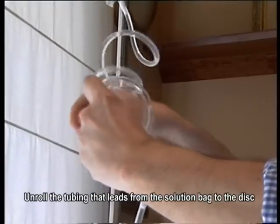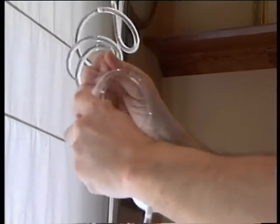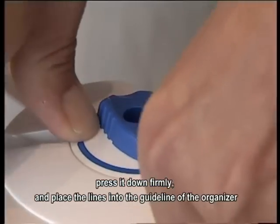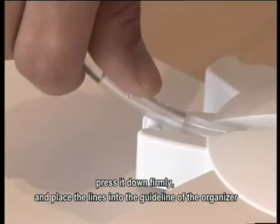Unroll the tubing that leads from the solution bag to the disc. Place the disc into the organizer, press it down firmly, and place the lines into the guideline of the organizer.